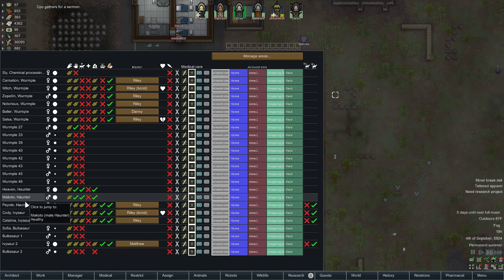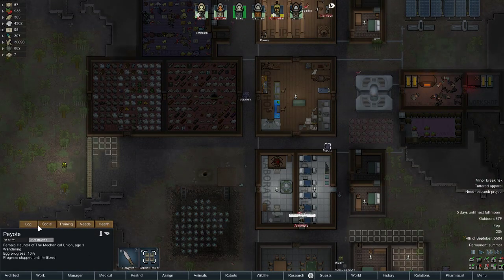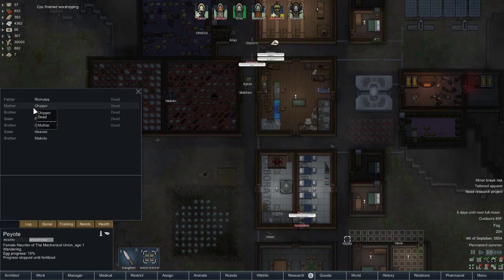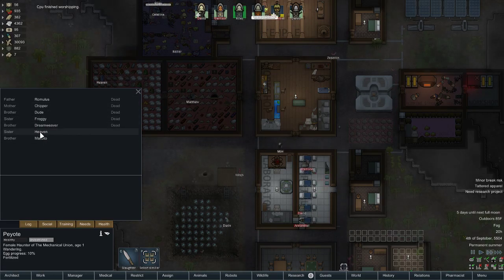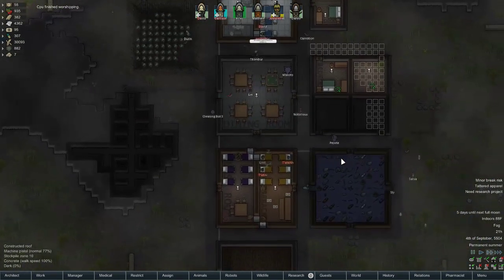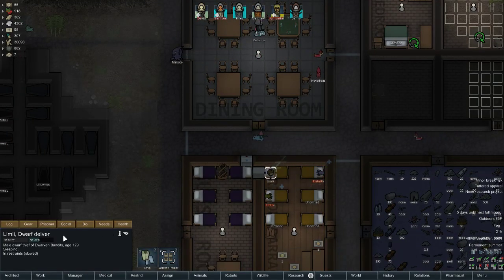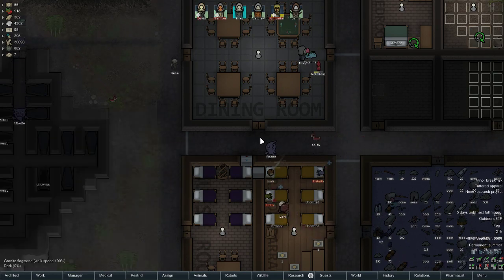We still have a technical breeding pair, but they're siblings, so I don't know if it'll work. Wow. Dead father, dead mother, dead brother, dead sister, dead brother. I don't know if they can breed siblings. I don't remember if Rimworld is like that or not. Dead everything, yeah, pretty much.